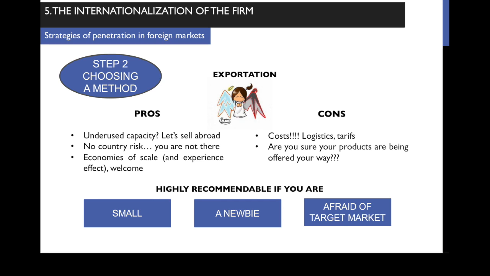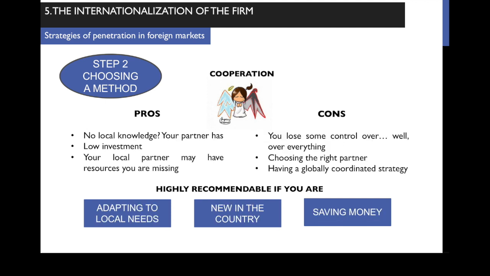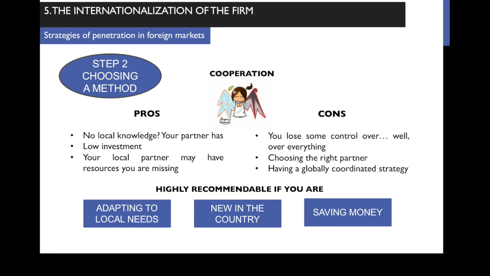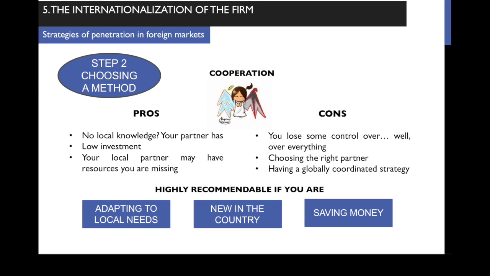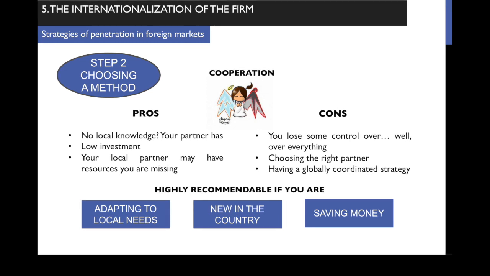Second, we have got cooperation, for instance, an international franchise agreement. So you can, for instance, use a master franchisor in the destination country. This is something that McDonald's does in many countries. They have got companies like Arcos Dorados in many South American countries, which are in fact the master franchisors for the local franchisees. So you cooperate with a local firm who deals with the local distribution and growth of the company and so on. Okay, which are the pros?